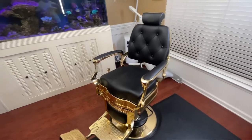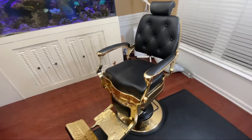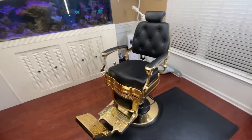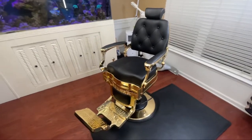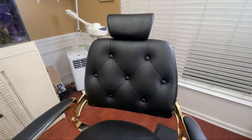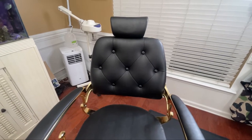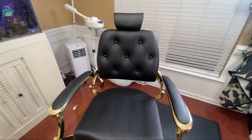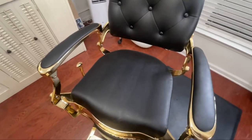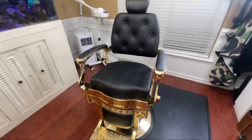So let's talk about the quality of this chair. For fifteen hundred dollars you would expect a really high quality chair, and I've had this chair for over a year now, so this is a long-term review — not something I've had for just a month or right out of the box. The quality has been great; I haven't had one issue with it the entire time. It's made of high quality materials. I preferred the Knockout Gold with the square styling here rather than the round version — it just has more of a high quality finish. The padding is very soft, firm enough to hold you in place but cushioned enough that your comfort is maintained throughout a haircut or any service.